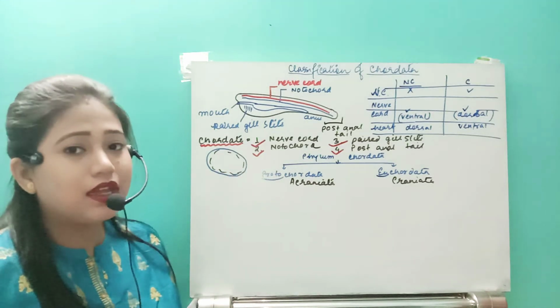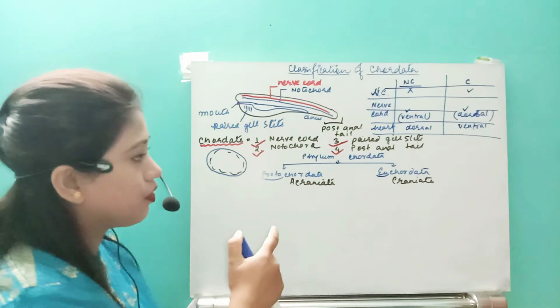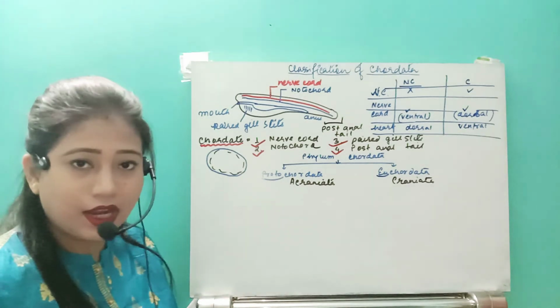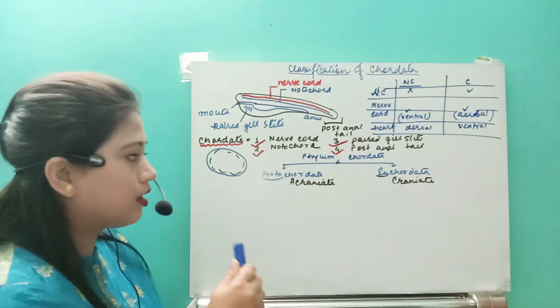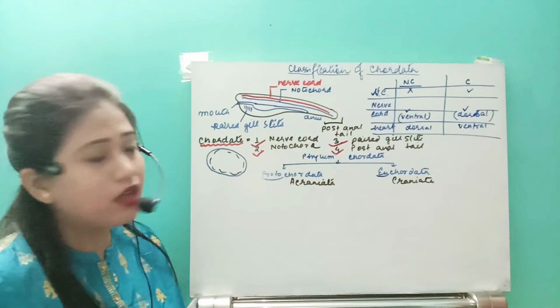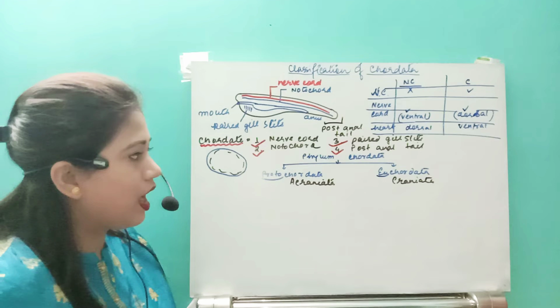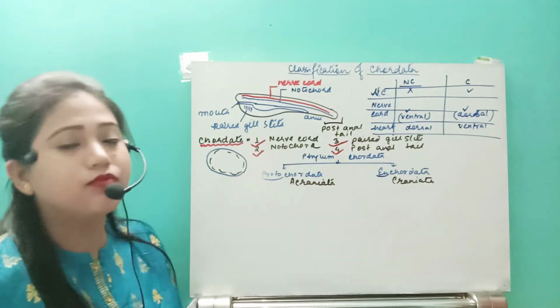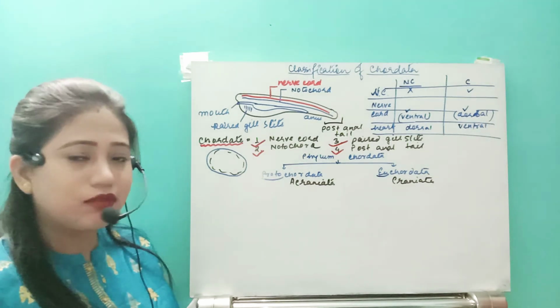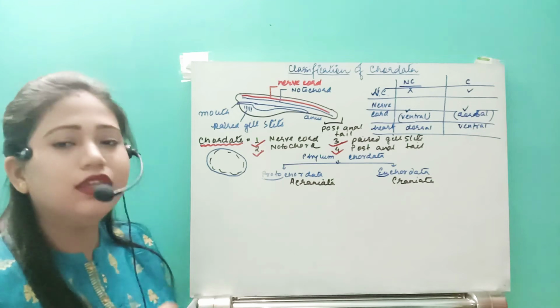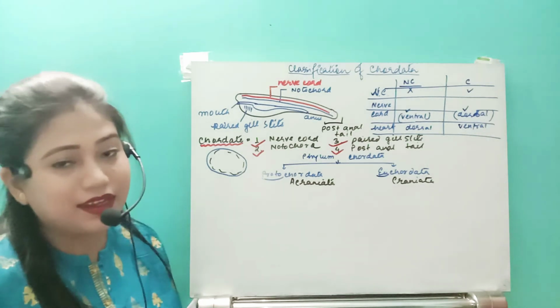And the cranium is present in the case of the euchordates, right? But this cranium will not be present in the protochordates. That's why they are known as acraniata. And euchordates will have the cranium, so that's why they are truly chordate animals, and they are also known as eucraniata or simply craniata.